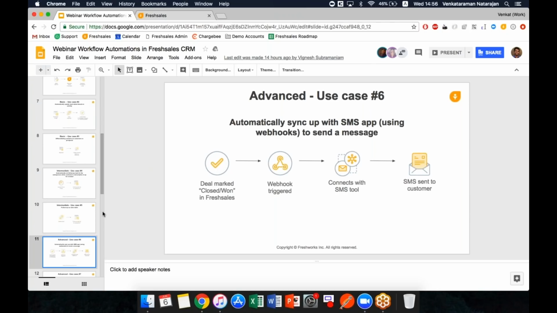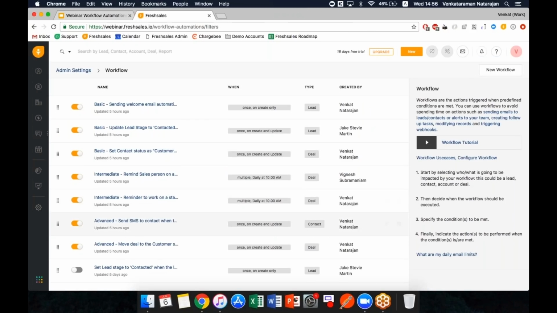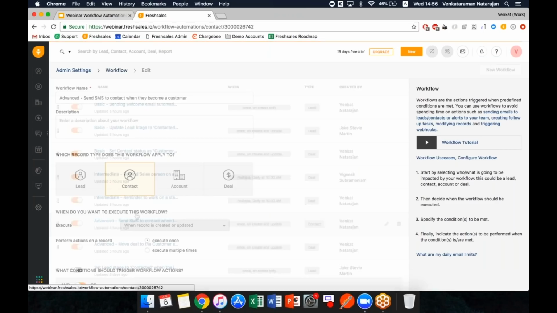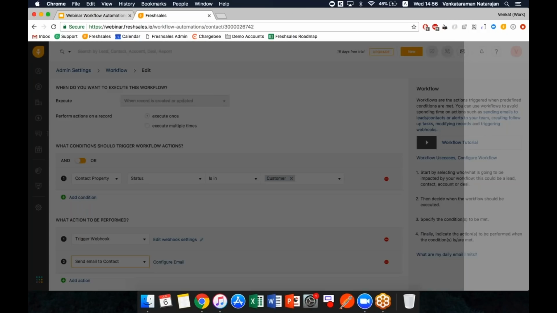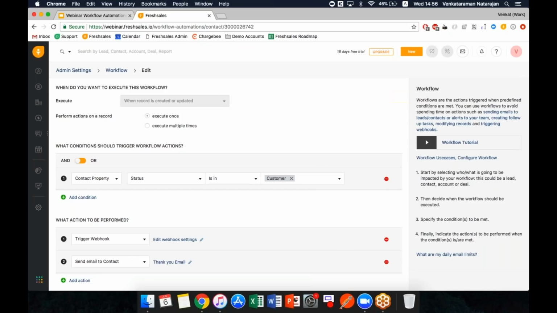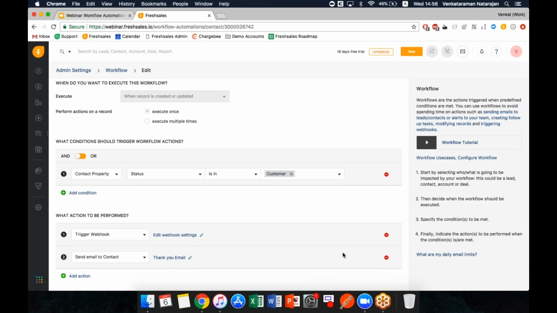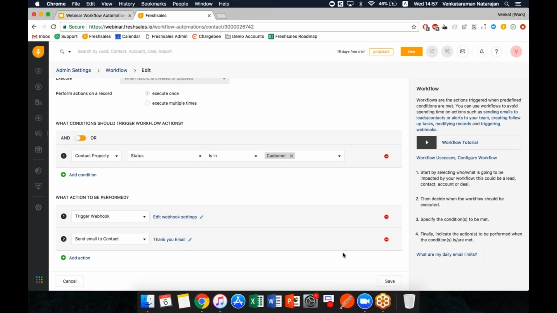So basically, you might want to send an email to your customer thanking them for choosing you. And right now, you probably can use our native send an email to the customer as an option, right? If status is customer, you probably would be using send an email to the contact saying, thank you for becoming our customer, thank you for choosing us, the experience is going to be better from here, etc.